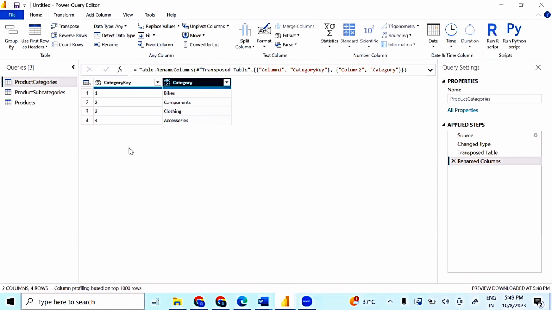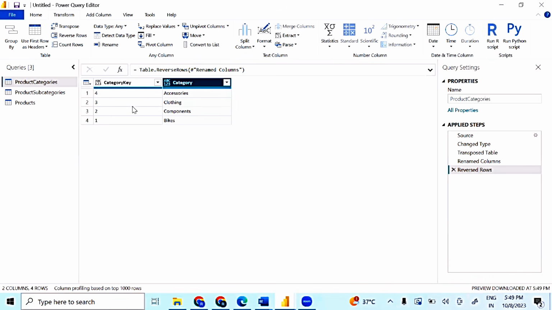Okay, now suppose you want to reverse the rows. Here very few rows are there, so you can clearly see the difference. I am choosing the second thing, that is reverse rows. So you can see the sequence of the rows got reversed. Which was in the last came at the top, then second last, then third last, and the first one is in the bottom. Okay, so this is how you can reverse it.